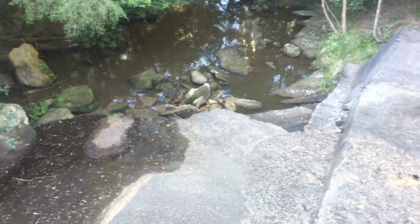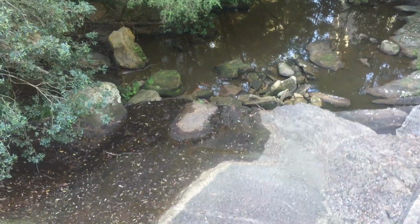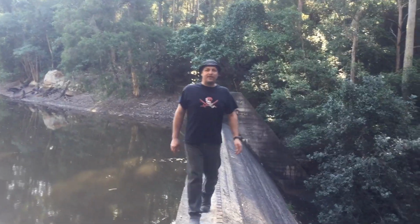What a lovely time of the afternoon as well. It's a long way down on that side too. No water to break the fall. Thought I loved this house I live in. There's so much history out here in the bush. I'm going to go and get some of my stone bottles and go through them with you.